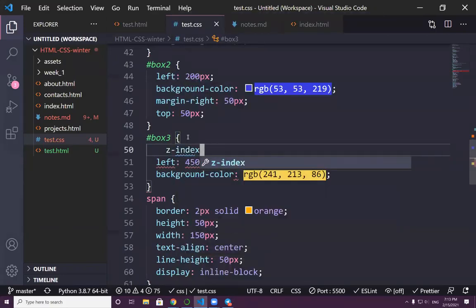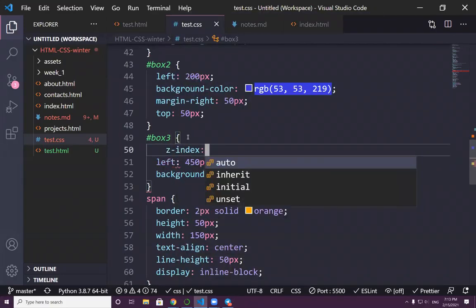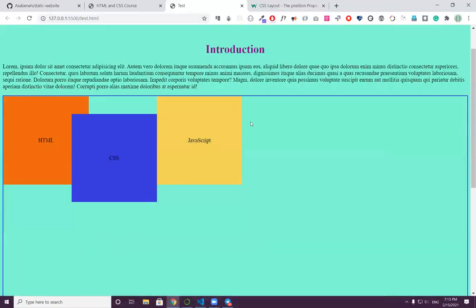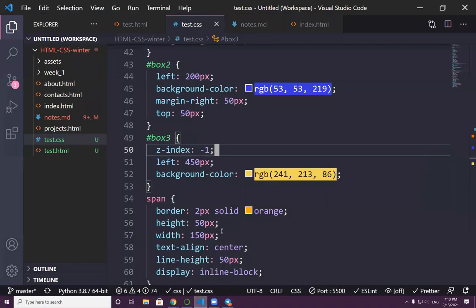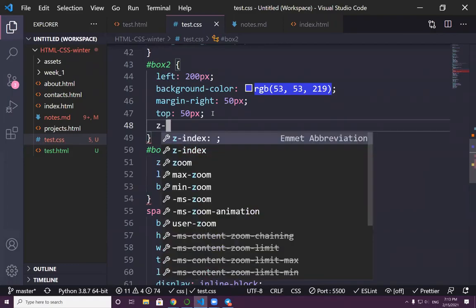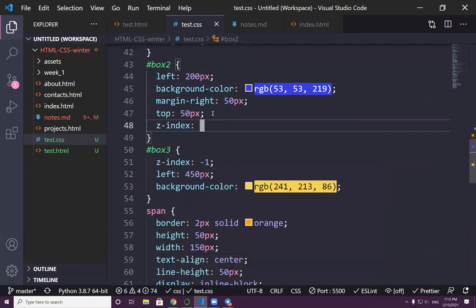The Z index is to take HTML backward and forward. For instance, if I give it -1, it will be... maybe I have to give this one Z index 2.